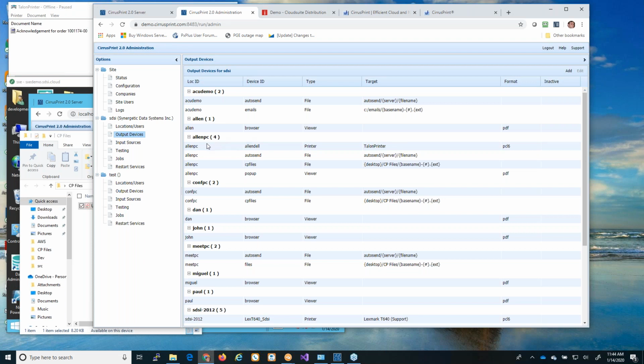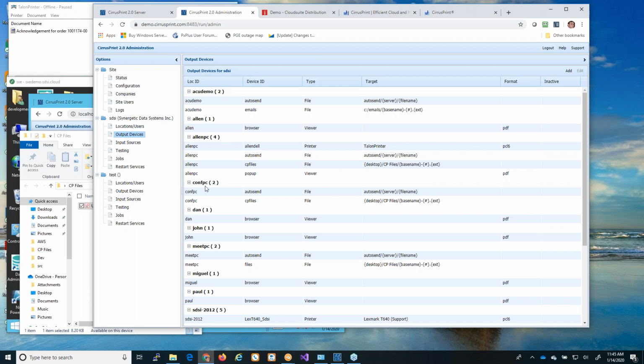So if you do that, you want everybody to have the same configuration of printers and output devices, but you can have any number of location clients connecting in under the same location ID.